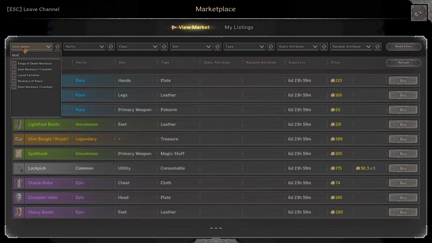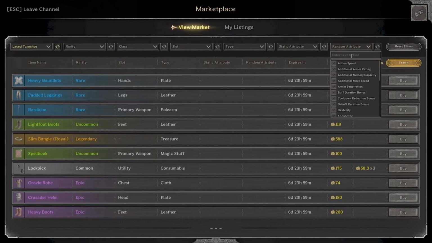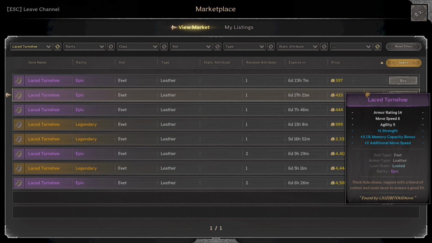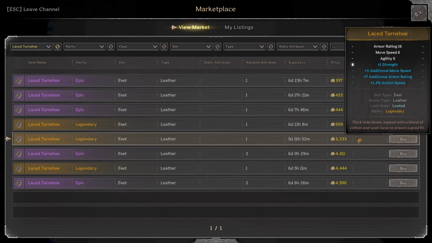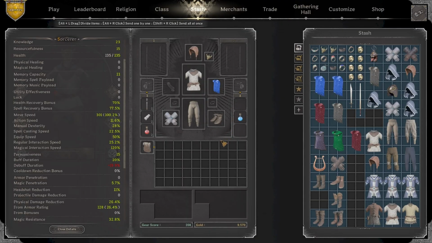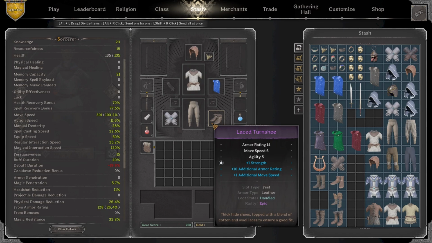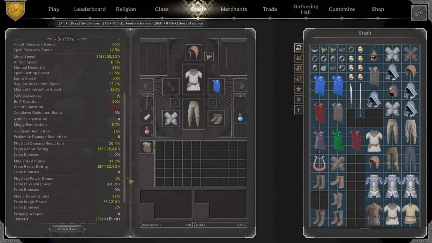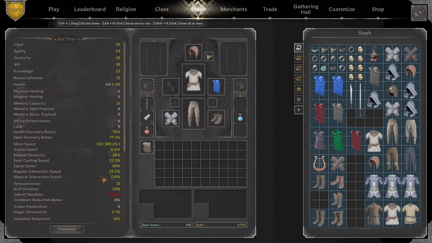Okay, maybe we can get some good movement speed ones. Even if they have strength potentially, because we do want a little bit more strength. We'll go for these ones. They have 10 add armor rating. That's not bad. Only 1 additional movement speed, though. That'll put us at 7, plus whatever the agility gives us. So that's 11 movement speed off of purple lace turn shoes. For only 400 gold, that's pretty good. Still low on physical power bonus. Our movement speed is at 301, and our health is still kind of low for what I like it to be at.